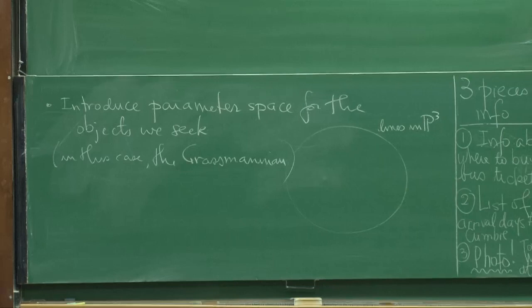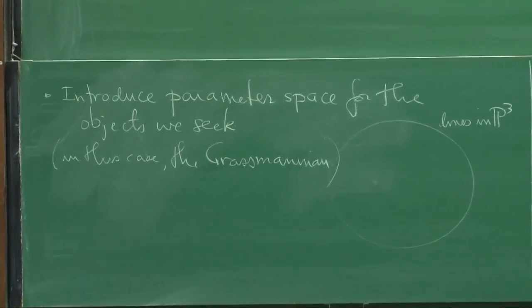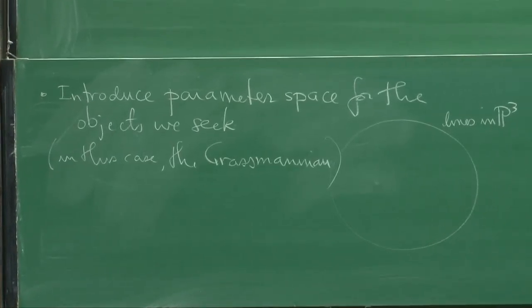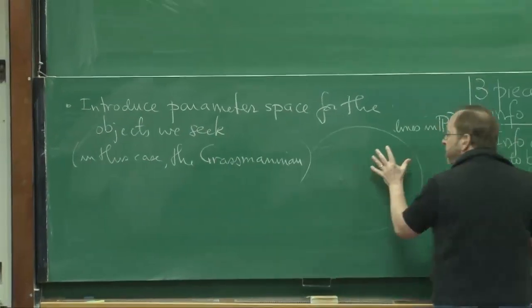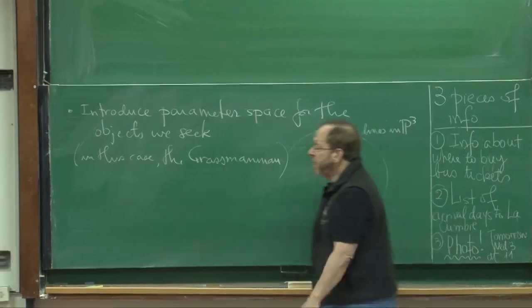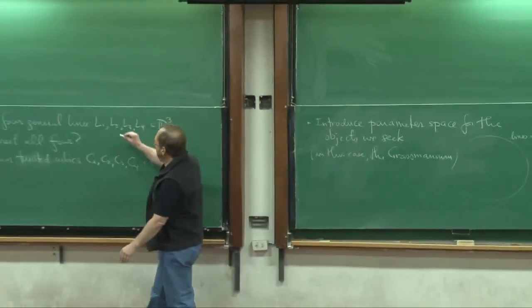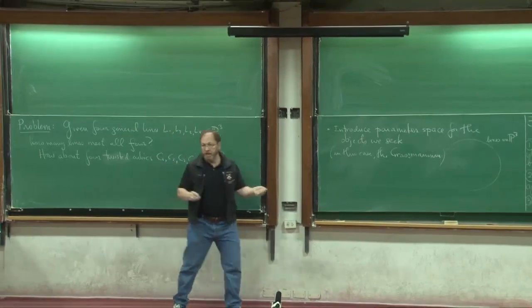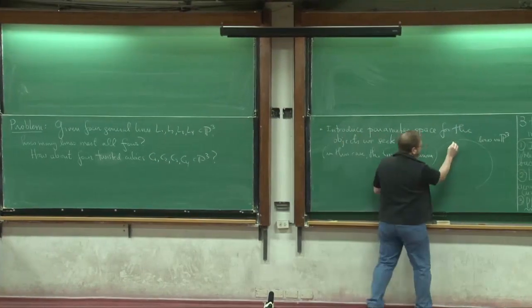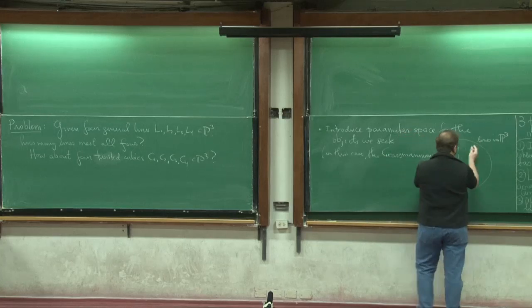Okay, so that's the first step. Now, as I said, this is sort of the way we think about the problem. The idea is once we think of the set of lines in P3 as the points of a variety, then we can ask, what is the subset? How can we describe the subset of lines meeting a given line? So we just draw that as sort of a subvariety, which in fact it is.